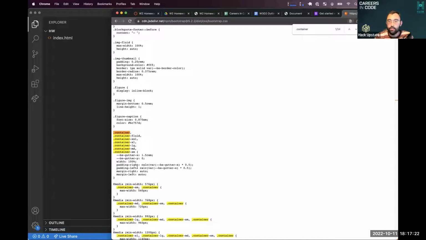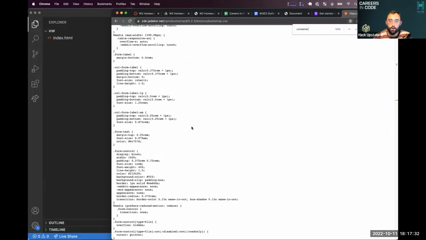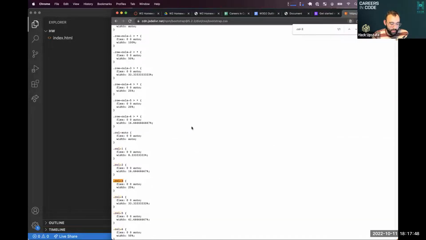The only difference between the CSS we've been writing and the CSS that Bootstrap is providing is this is a couple thousand lines long. But all Bootstrap is pre-written CSS that we can take advantage of if we know what classes they use in the Bootstrap CSS. So everything down to our col-3 is defined in here and is setting things like the width for us. That is making that col-3 work under the hood.